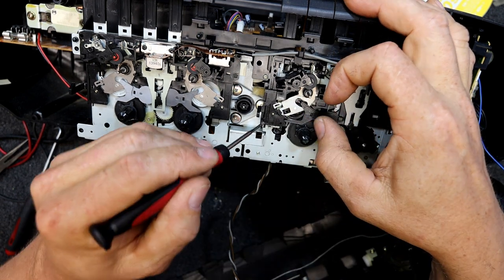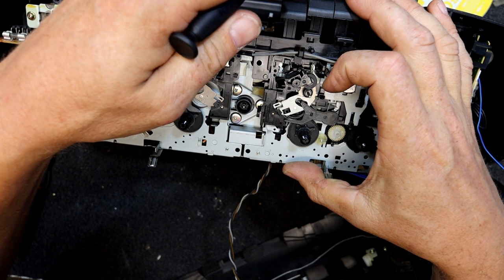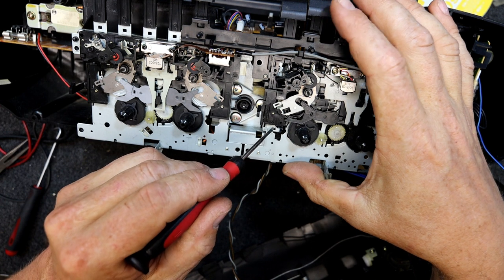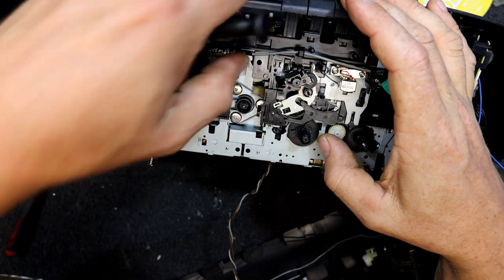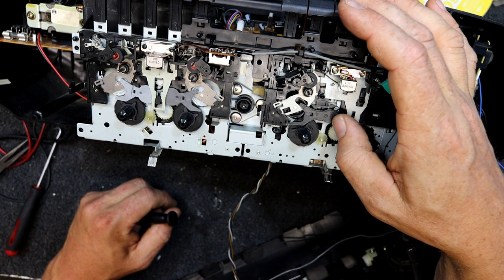Feels awfully loose. Yeah, that's what that... is that what pushes the tension onto it? Oh, maybe it's meant to be loose. And now it's got so that pushes it up in pause mode. Take the pause off and now it doesn't do anything, but the thing still springs up.